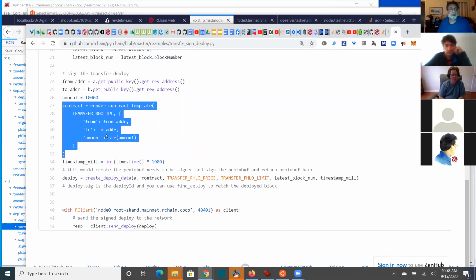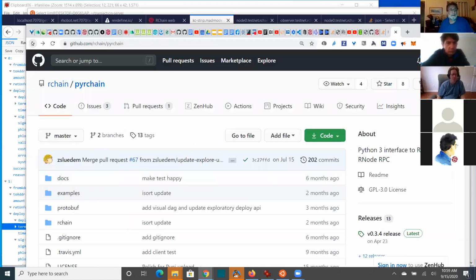And there's the render contract template.